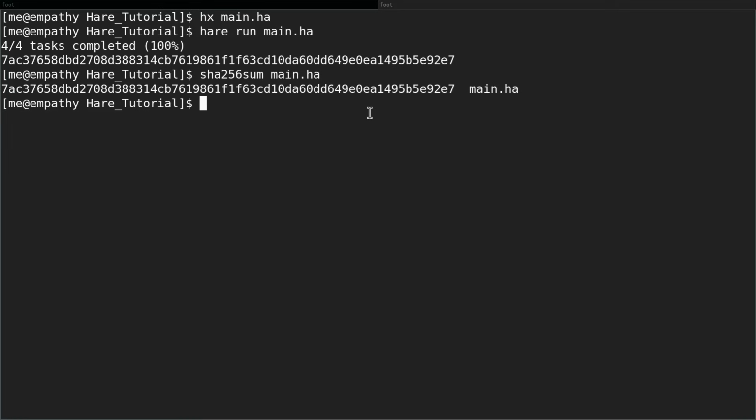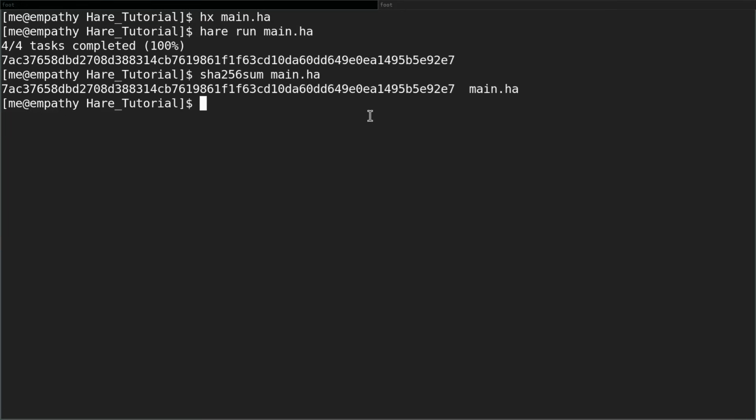And what that is, that's the cryptography library in Hare doing its magic and calculating the checksum of our source code. Okay, now I would like to say I am not an expert on cryptography, but we can dig into this example just a little bit to understand the workflow in Hare and how you look functions up with HareDoc.